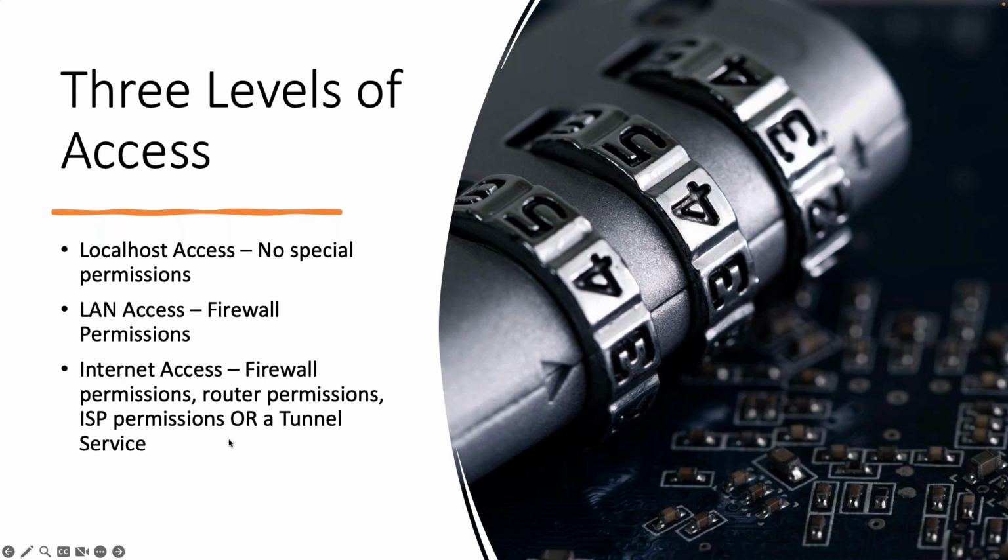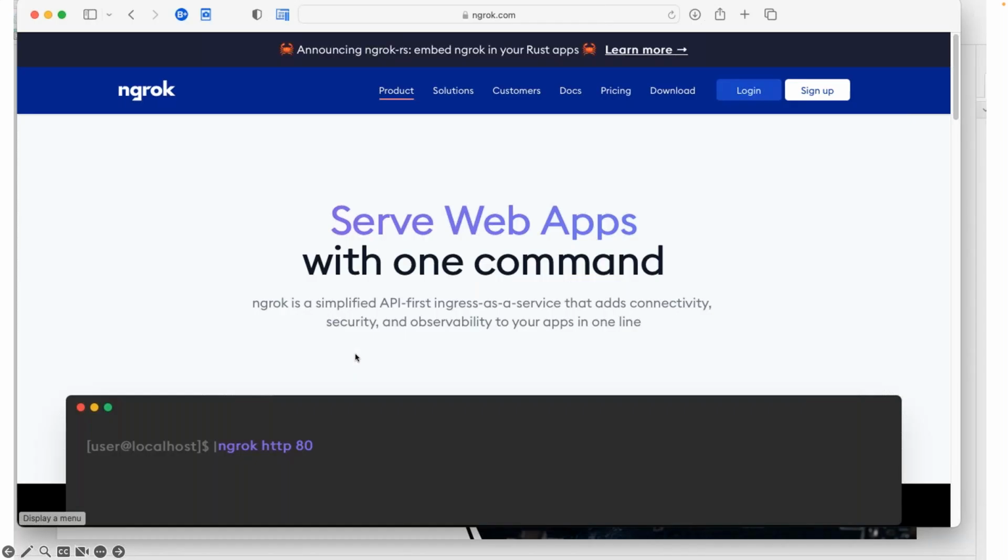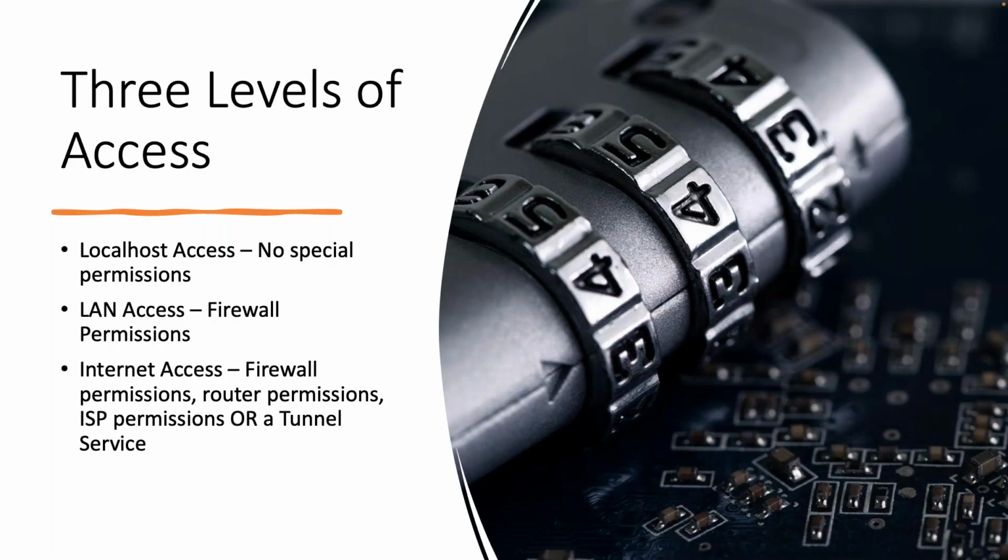But there is one other way of doing it, and that is by creating something called a tunnel. And this is something that struck me a while ago, that there must be a way to do this in Alpha Anywhere, and as it turns out, there is. I don't know how many people have used Go to My PC or Log Me In or something like that. In a corporate environment, you can install Go to My PC, and where the IT people might stop you from opening up your computer for remote access, right? Because they'd have to set up firewall and permissions and stuff like that. You notice something like Go to My PC just works.